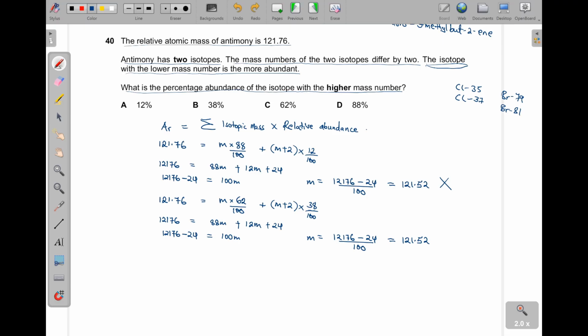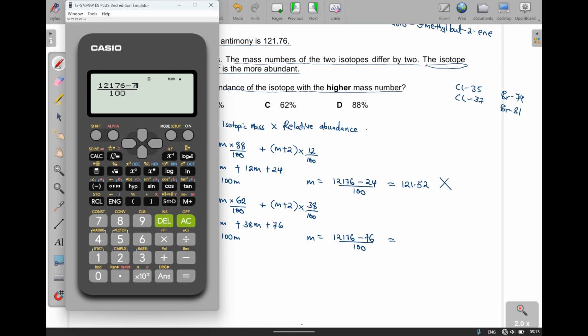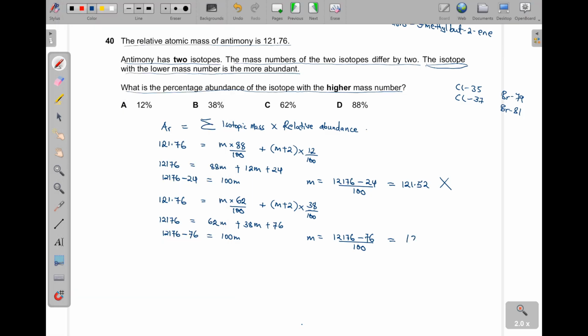And then here we have 62M now. Let me also take off this one here, and this one here, just like that. So I will have 62M, then plus 38M, then plus 2 times 38, that one will give us 76. So meaning, I'll take the 76 this side, so minus 76, and then our M is going to be 121 minus 76, and then we divide it by 100. So what do we get here? I'll come here and change this one to 76, and the answer becomes 21. This one is a whole number, okay?